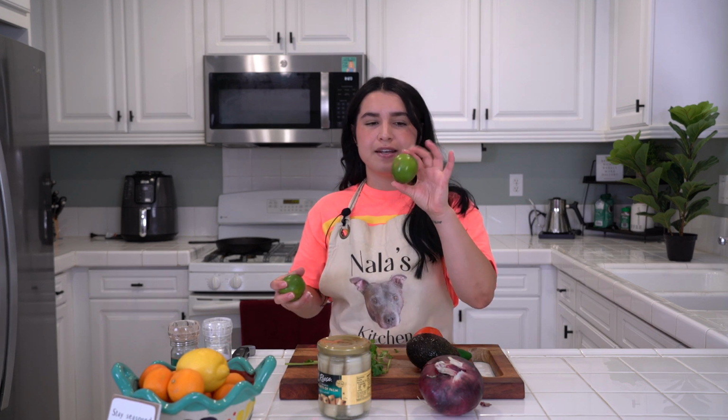Next, you will need limes. I'm going to start with 1. See how it's tasting. Maybe add another half of this. Maybe the whole thing. Depends how limey you like it. You'll also need a Roma tomato. I will only need 1. If you're making a larger dish, have 2.